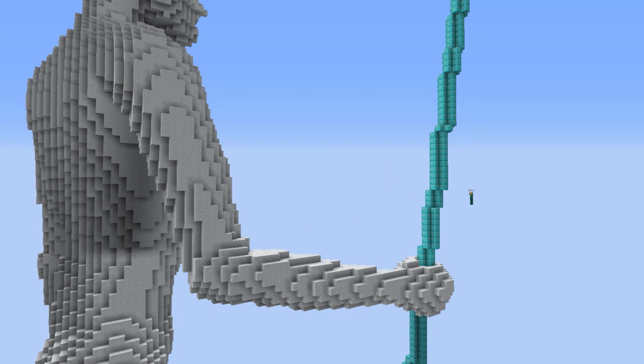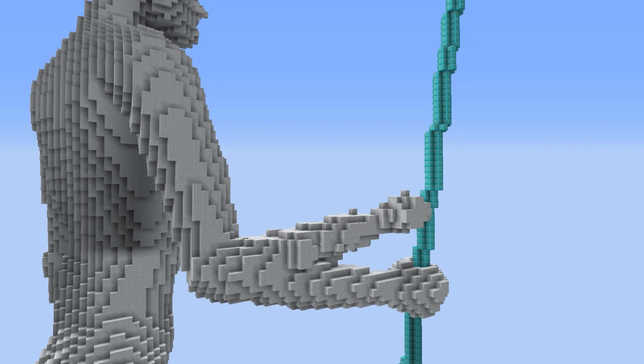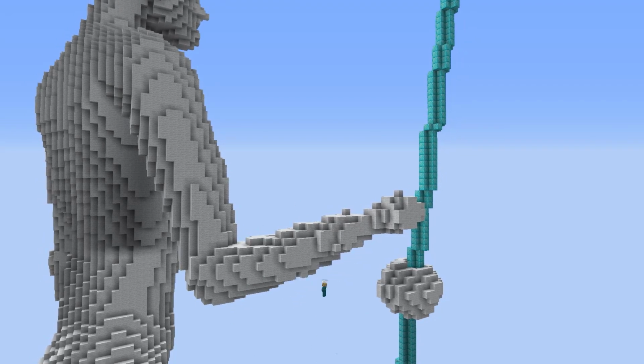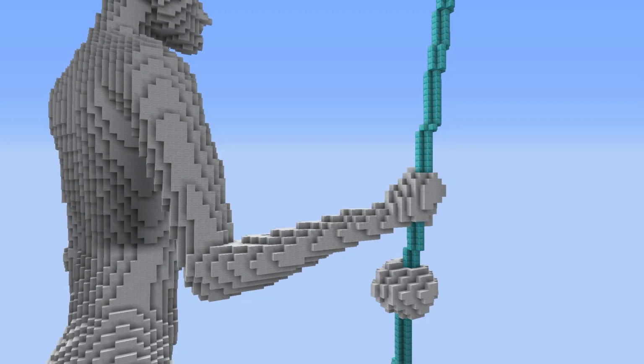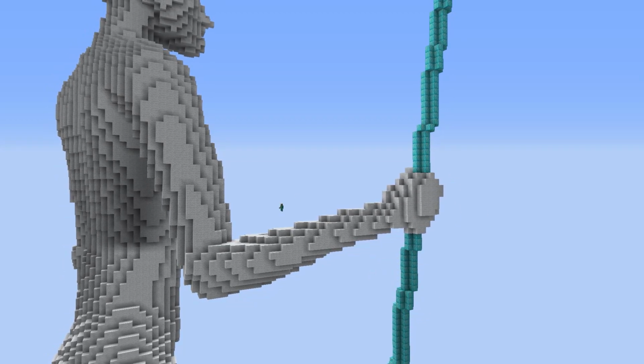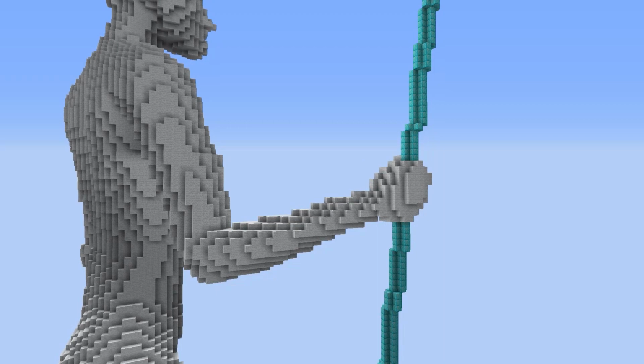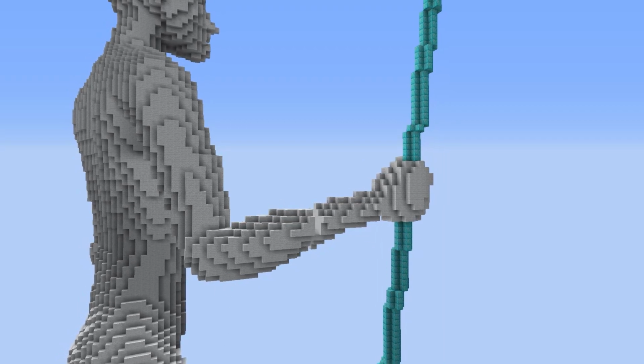I also have a confession. I did remodel one of the arms since the last video. After I was acting out the pose myself just a little bit, I felt like this was a much more natural angle for this arm to be, and that was my reasoning behind it, but I think it does also just look a little better.